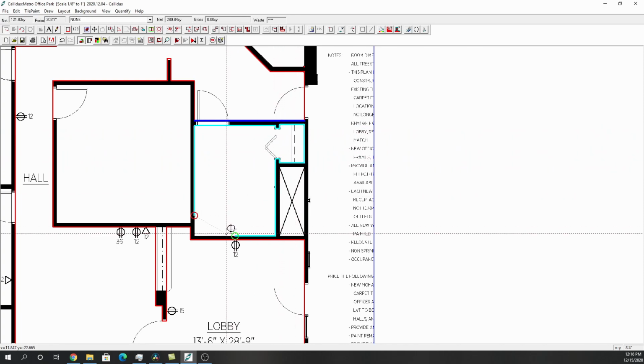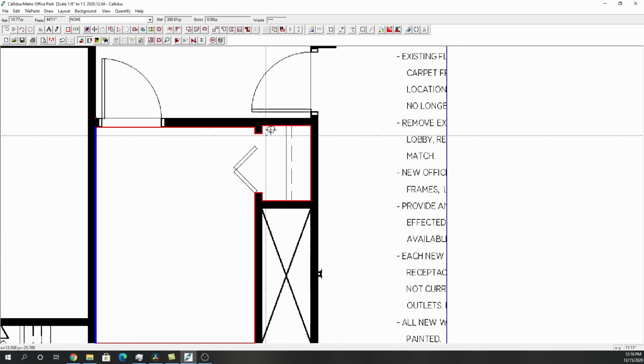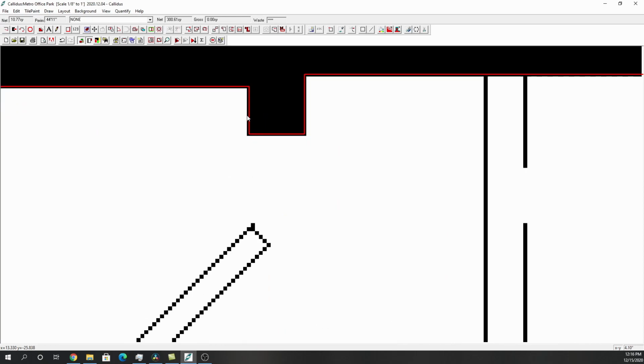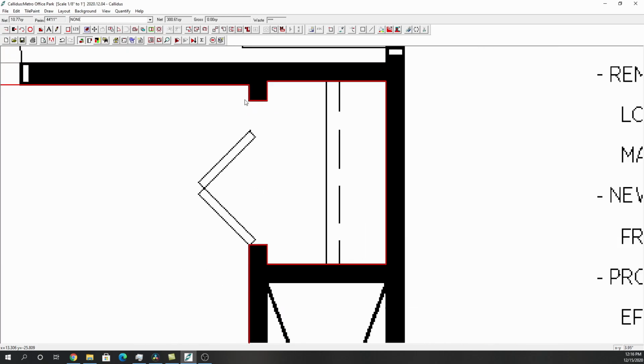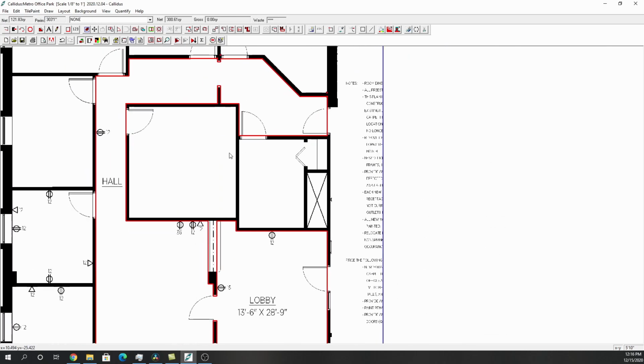And one of the key benefits to this new system is that I don't have to zoom in really tight to be super accurate on my walls. This system will get the wall within a pixel of what's on the drawing. So it is more accurate than the old system, in addition to being much easier to use and much faster.